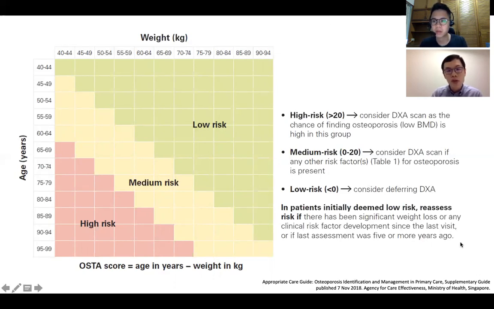That's a good question. Studies have shown that any steroid compared to no steroids already increases the risk for osteoporosis, and the risk increases with the dose, the cumulative dose of glucocorticoids taken, and the duration. Usually, we give a ballpark cutoff of 7.5 milligrams daily or higher over a 3-month period or longer to start thinking about screening for glucocorticoid-induced osteoporosis.